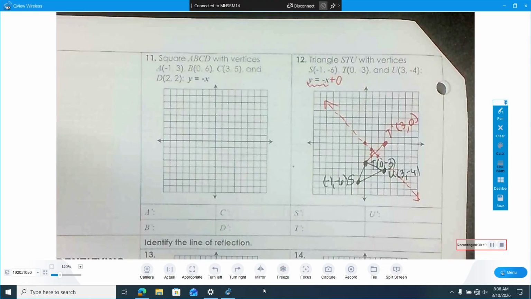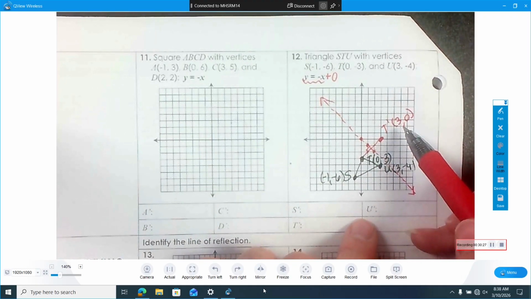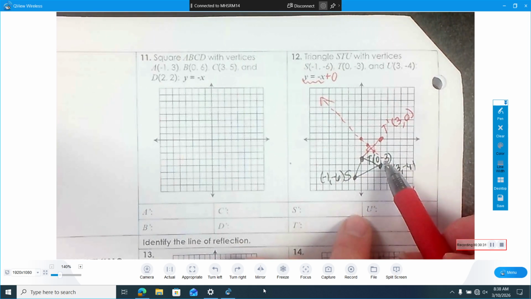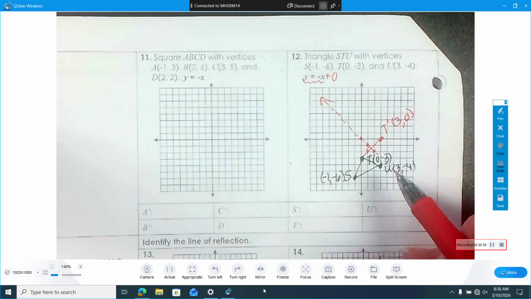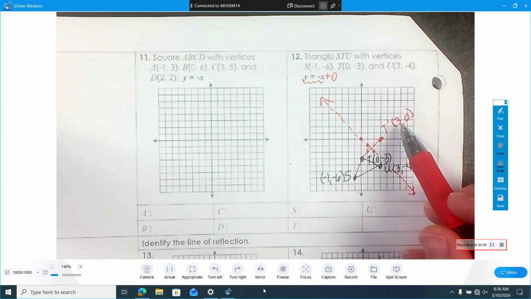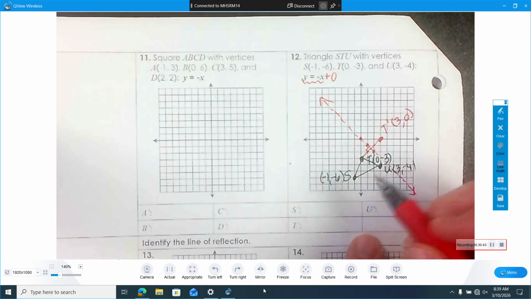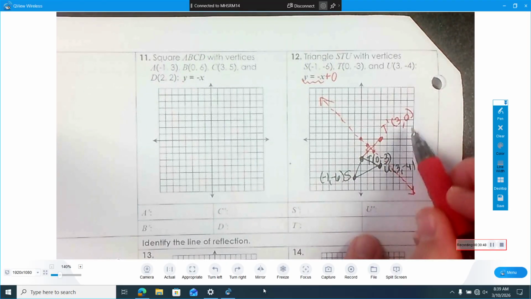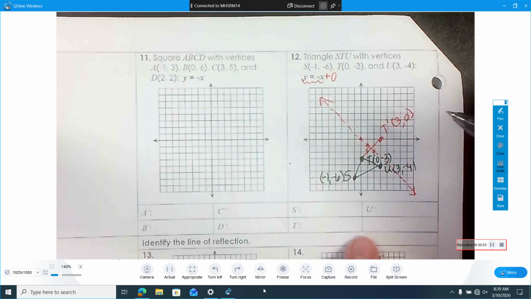What happened to that ordered pair? They kind of swap, but there is a change here. That y value was a negative 3, but it became the opposite, so that turned to a positive. So they sort of trade places, don't they? The x-coordinate, which was 0 in the x position, became the y-coordinate. So they trade places, and one changed signs.